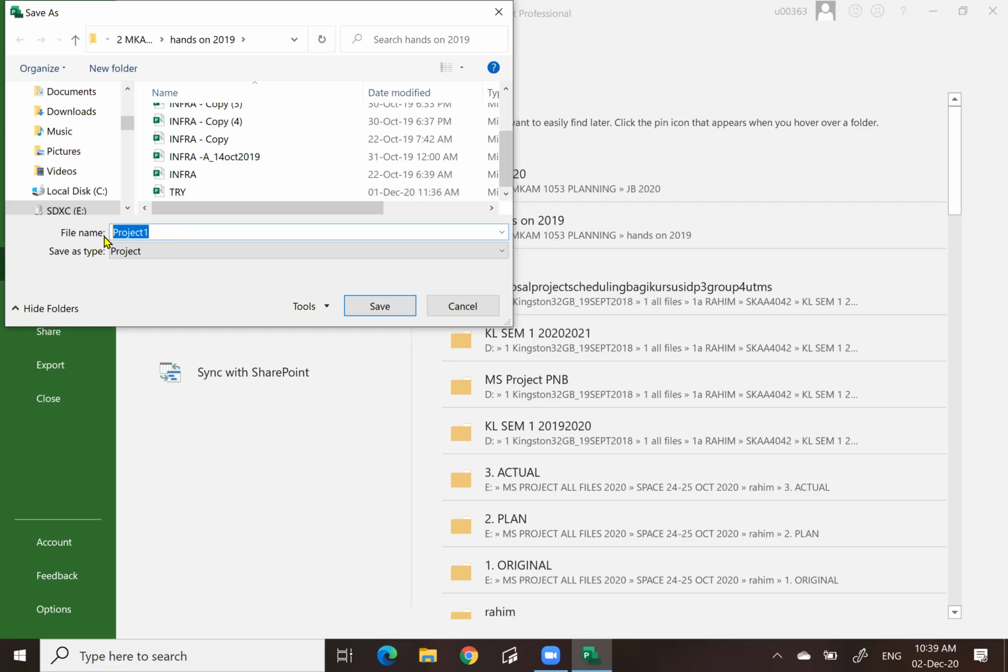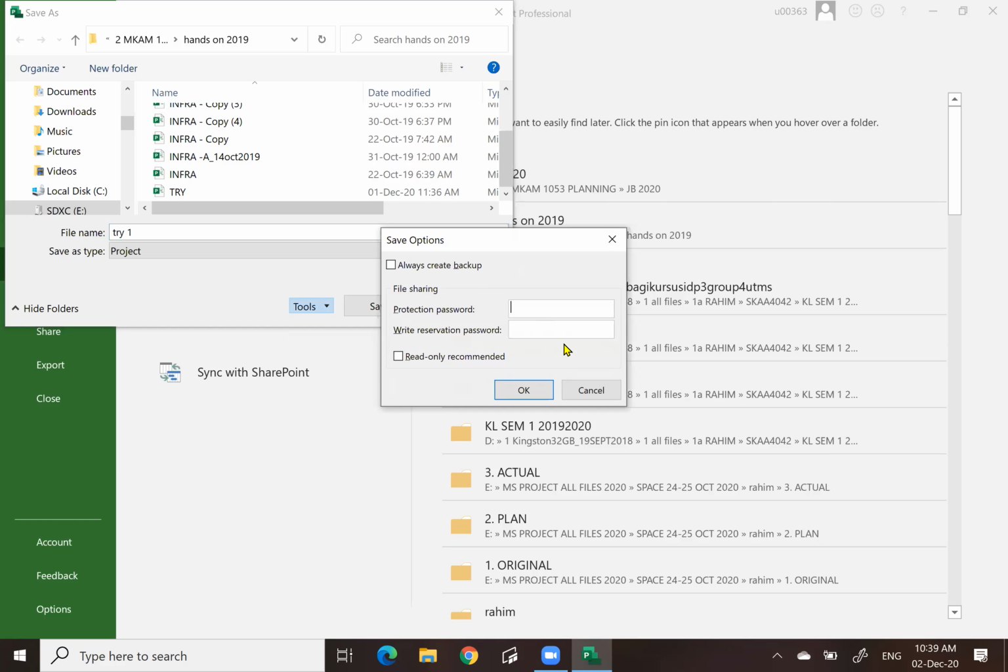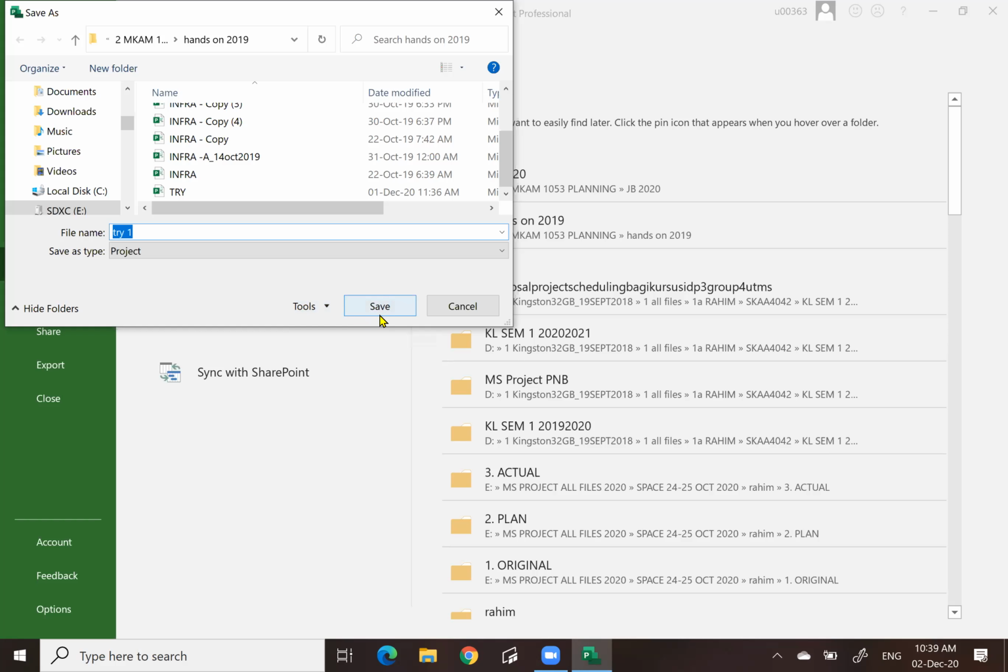You notice there is a button here. This is where you put your password inside the file, and you can click on save.